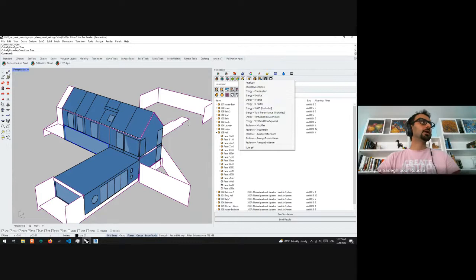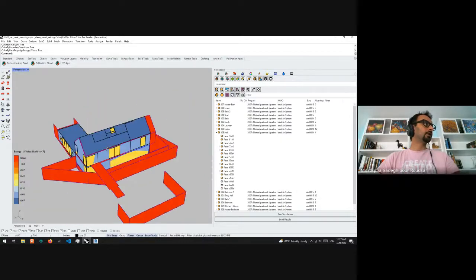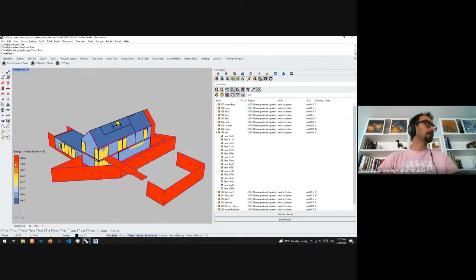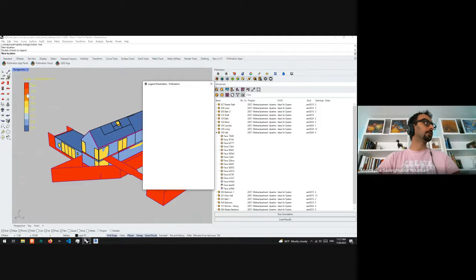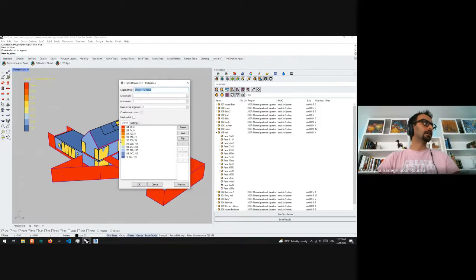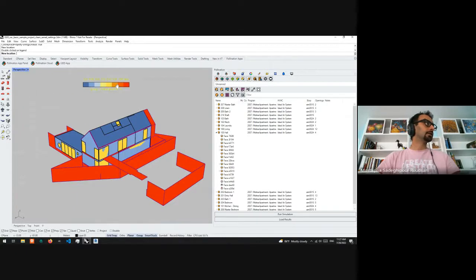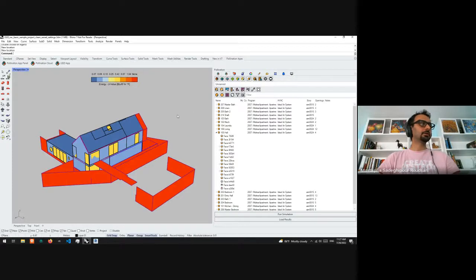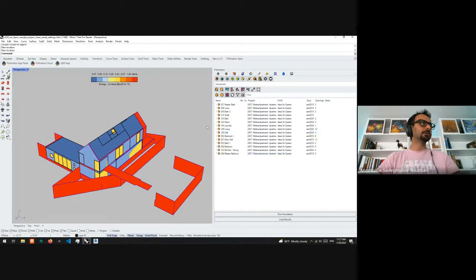We can see the U value of all the faces, and it also provides some additional visualization functionalities that we didn't have in Ladybug Tools in Grasshopper, like this legend that you can have horizontally inside Rhino, and it stays on the screen, and you can take it into all your screenshots.